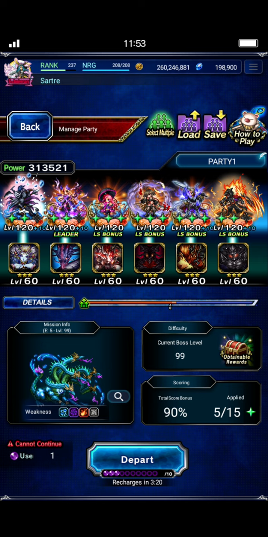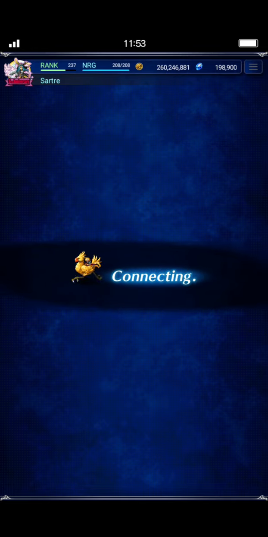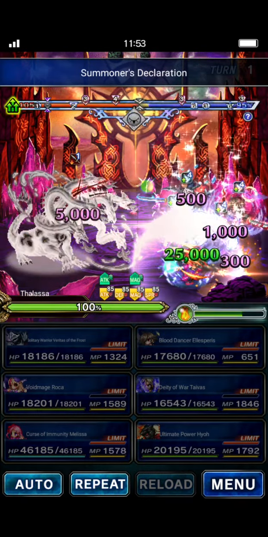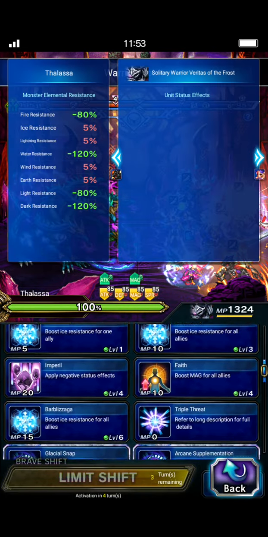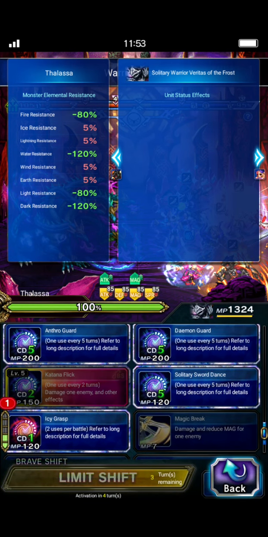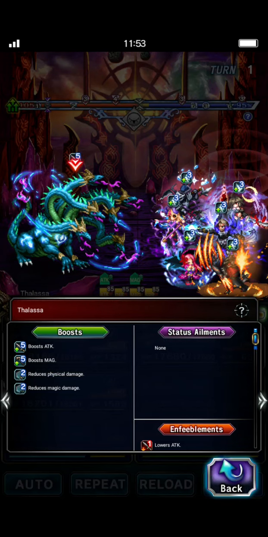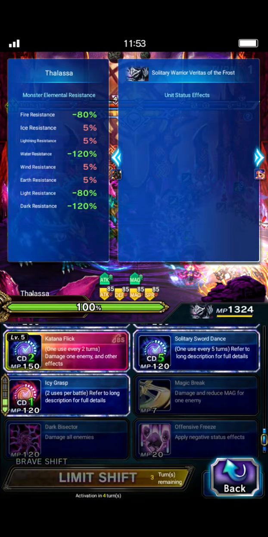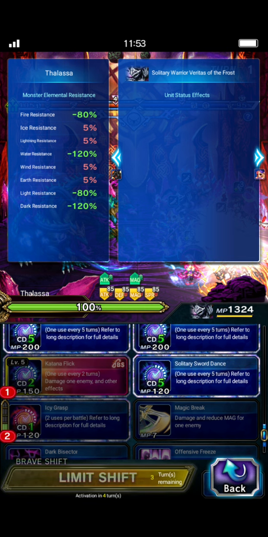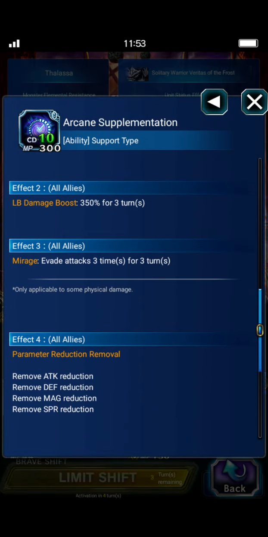All right, let's get in here and show you how we do this on the first turn at level 99. All right. So Frosty, like I said, his job is to do Katana Flick. That is going to dispel the boss, because like I said, the boss has physical and magic mitigation, and it is 99% mitigation. So you definitely want to get rid of that, or else you're going to be dealing practically no damage here. All right, Katana Flick, Icy Grasp, that's just for morale fill. And then most importantly, Arcane Supplementation for the buffs. All right. So let's do that.